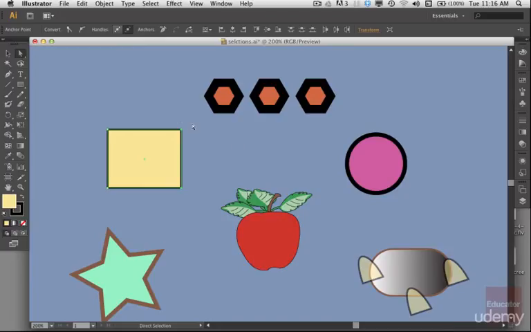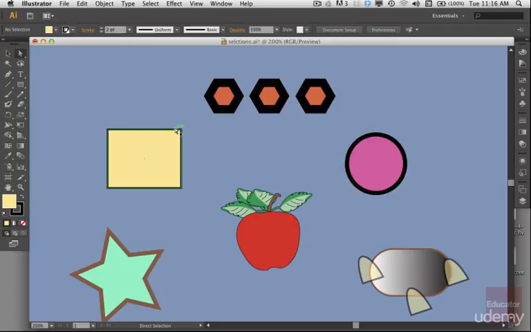Now I can use the direct selection tool, well, that's a tongue twister, on one object. I can use it on two objects. So I can select a point there, and a point here. If I hold down the Shift key, oops, I'm holding down Caps Lock.